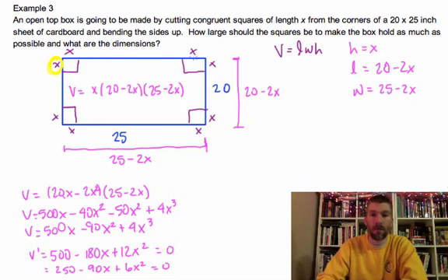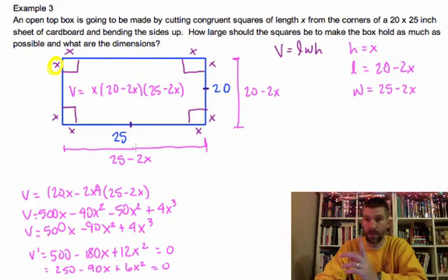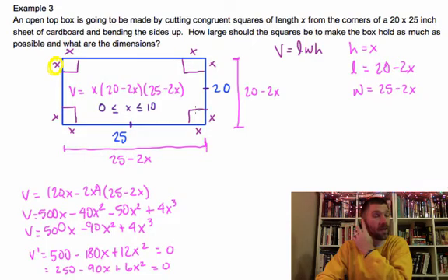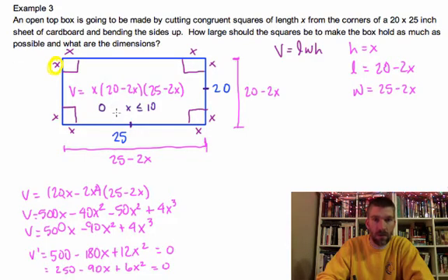Now let's talk about values of x that we can use. Think about this real quick. When I cut these x values out of my rectangle, I can in theory cut all the way to the center of a side, but I can only cut to the center of the shortest side and then I run out of room. So I'm going to say that I can only cut in 10 inches. When I am looking for values of x, I'm going to put a restriction that that value of x has to be larger than 0 and less than 10.